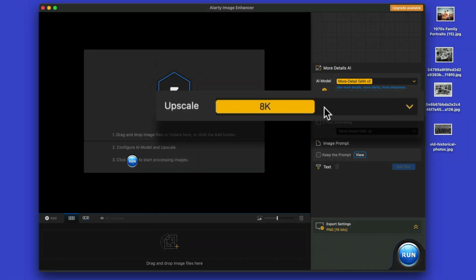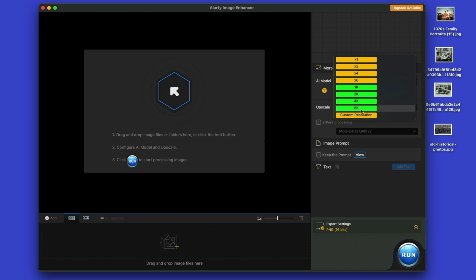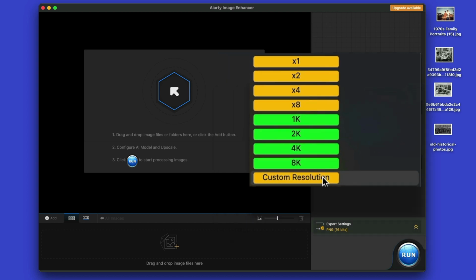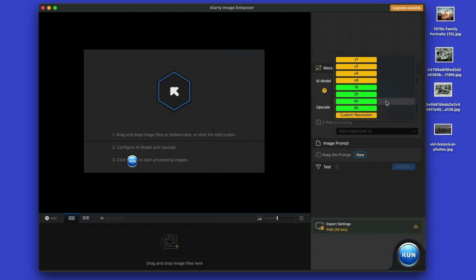select. So for the upscale option here, if you click on it, there are lots of options for you to choose. The option here allows you to upscale from 1 time, 2 times, all the way to 8 times. You can upscale it to 1K, 2K, 4K, 8K, or even higher with custom resolution. If you want to upscale your image to 4K, you just select 4K here, and any image that you want to upscale, just drag and drop it in here. It will make use of AI technology to actually upscale that image to a 4K resolution. So this is actually the best 4K upscaler for you.